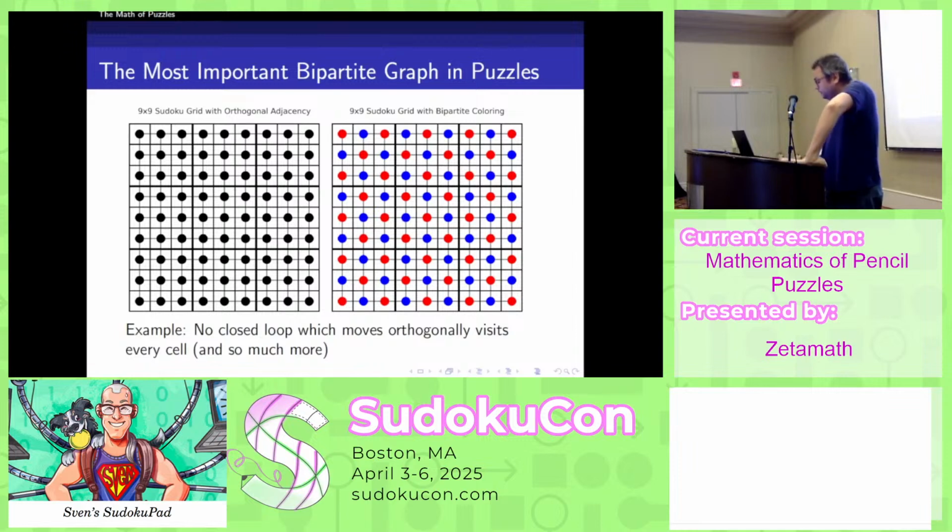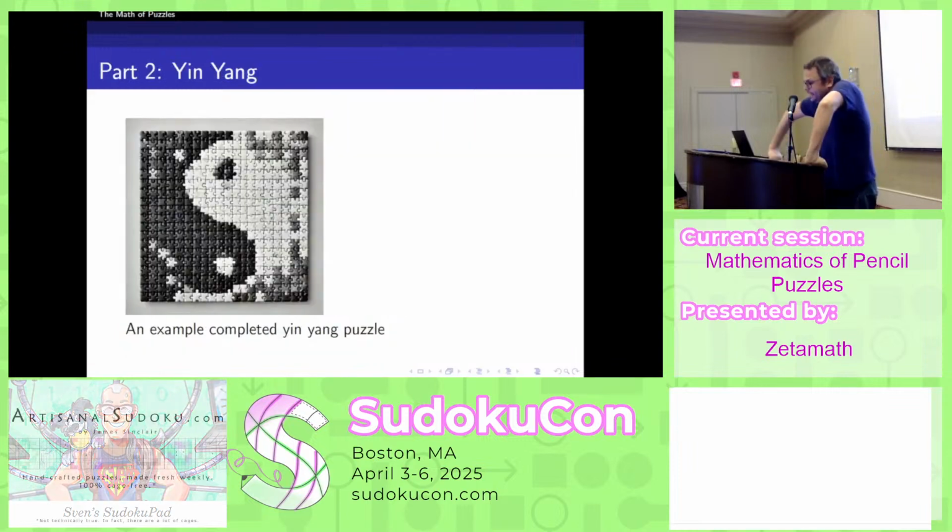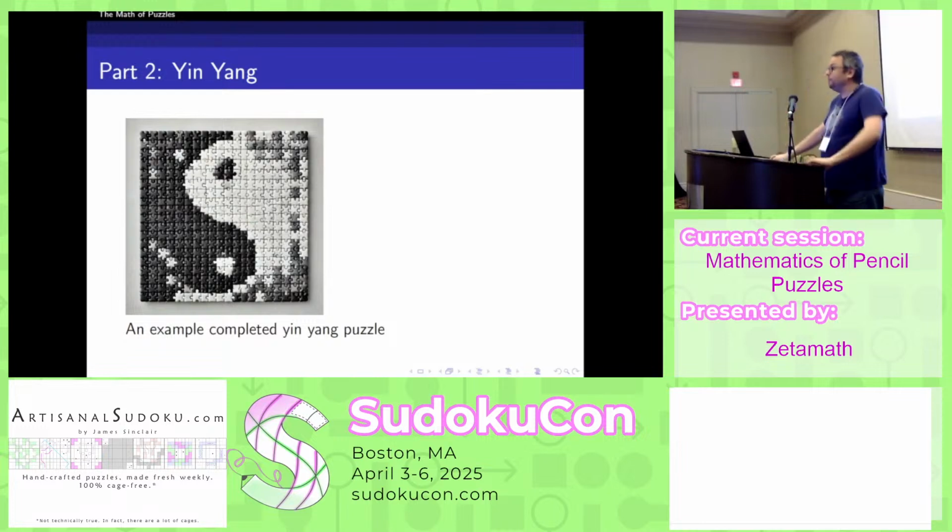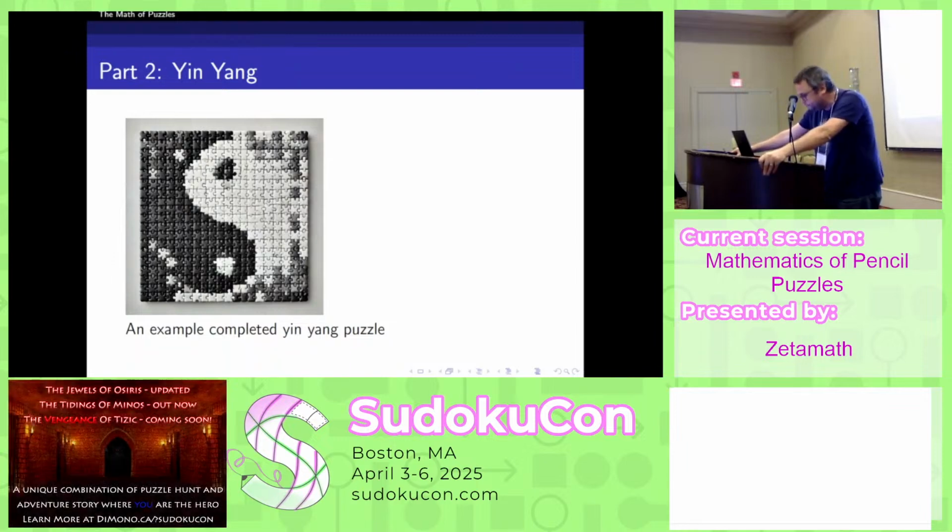Okay, so that is what I have to say, sort of preparing us to think about these graphs. Okay, so when I was going to make these pictures, especially for this part, I knew I was going to make a lot of pictures. And Ryan had always been telling me, ChatGPT is really useful for doing things. So I asked ChatGPT to help me with a lot of these pictures. And so I asked it for an example of a completed yin-yang puzzle. This is what it gave me. It was not the most useful.